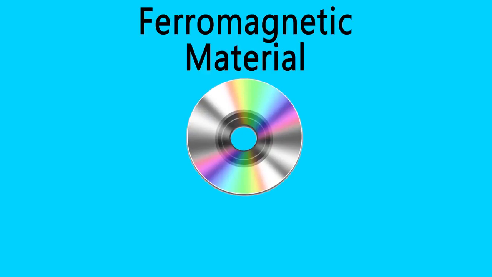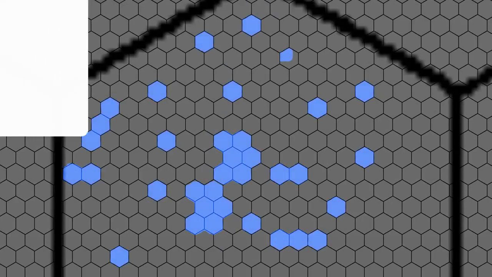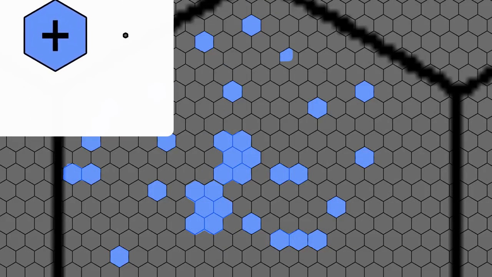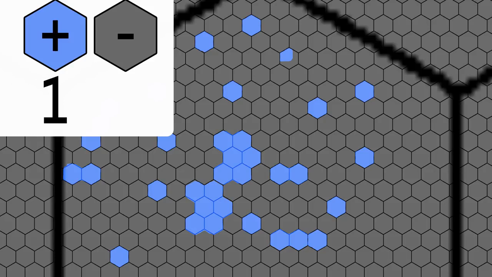The spinning disk in your hard drive contains what is known as ferromagnetic material. Put simply, that means it can be magnetically charged. Your hard drive is divided into billions of tiny little magnetic regions. Each magnetic region can have its polarity changed to be positive or negative. Therefore, a single region is used to represent a single digit of binary. Typically, a positive charge represents a 1, while a negative charge represents a 0.